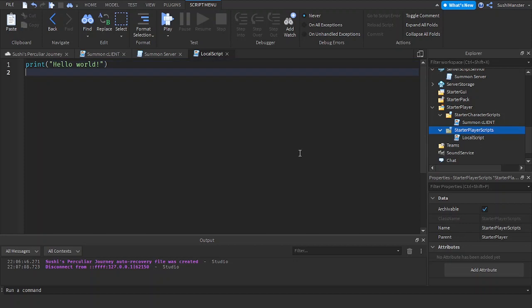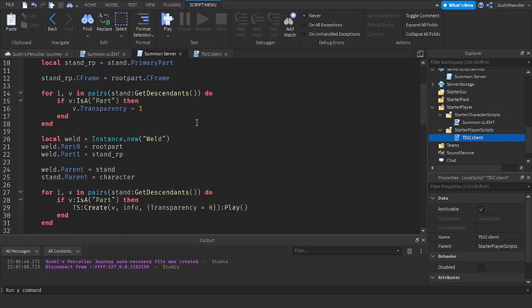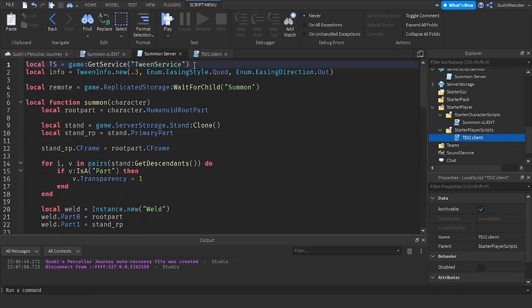To use Tween Service V2, we need to require the module inside a local script. We made a script in StarterPlayerScripts. I'm going to rename this to Tween Service V2 Client, and all we need to do is require game.ReplicatedStorage.TweenServiceV2. That's all you need. Then change this from game:GetService Tween Service to require game.ReplicatedStorage.TSV2.